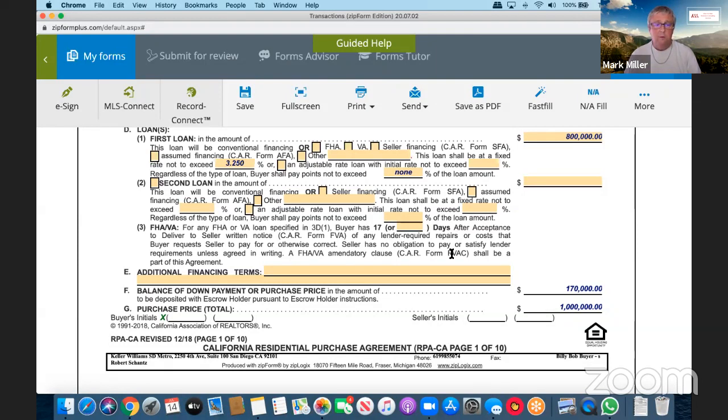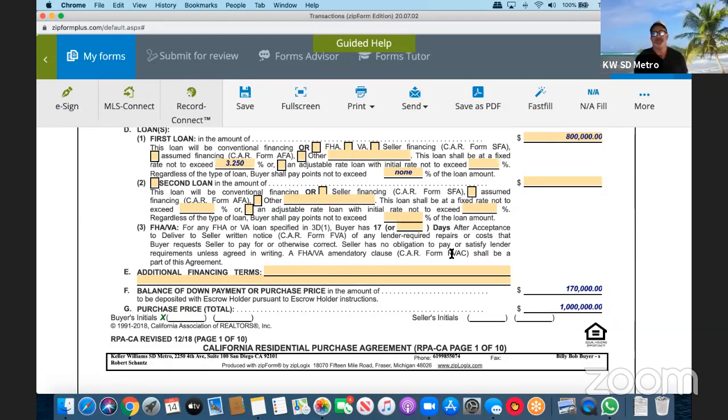So this section D3 also mentions another form, FVA, which is kind of like the equivalent of the repair request for FHA and VA loans. You would use that FVA form if there was a lender requirement for a repair, like maybe termite or wood destroying pests repair. That would go on an FVA if you had an FHA or VA loan, rather than on the RR form, the repair request. And a buyer that's using FHA or VA financing can do both. They can put a lender required repair on the FVA, and then they would ask for non-lender required repairs on the form RR.